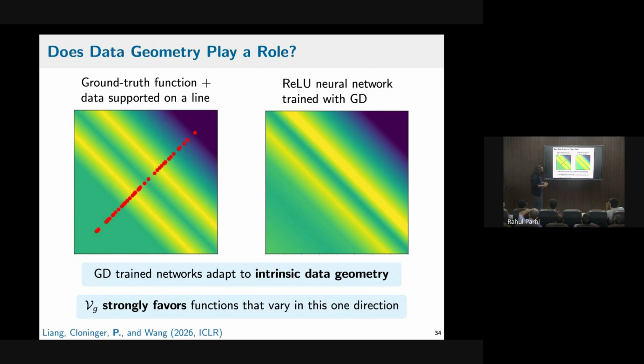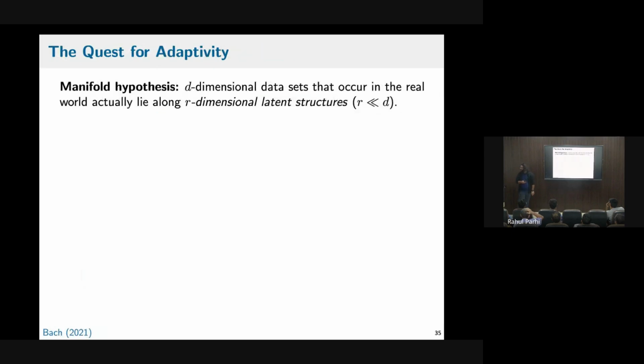And you can actually explain this via this weighted variation space perspective. If you compute the G function for this distribution, and you learned a function that was tilted even a little bit, its norm in the VG space would blow up. So from this experiment, we're asking: can we make this a quantitative statement?